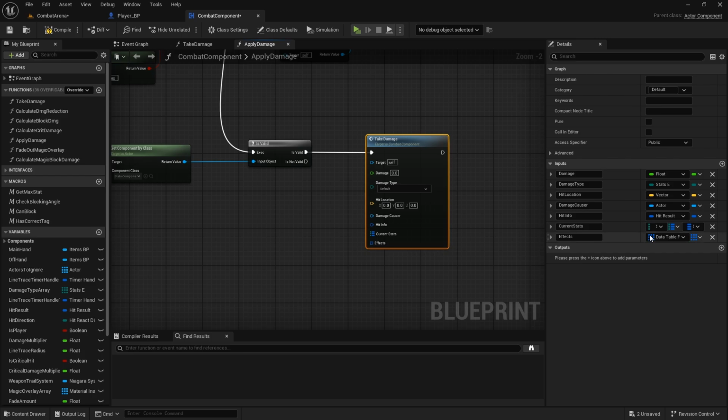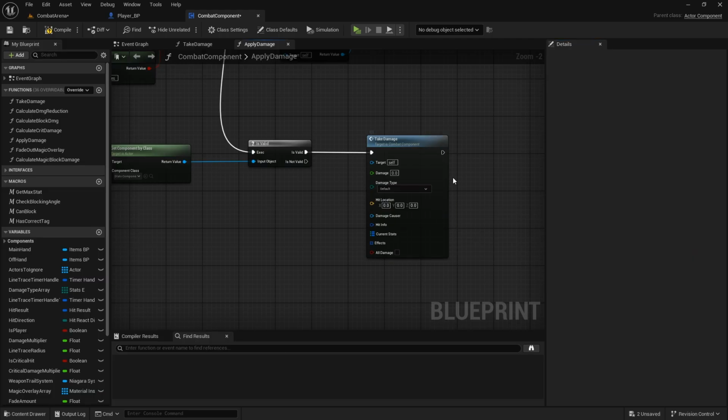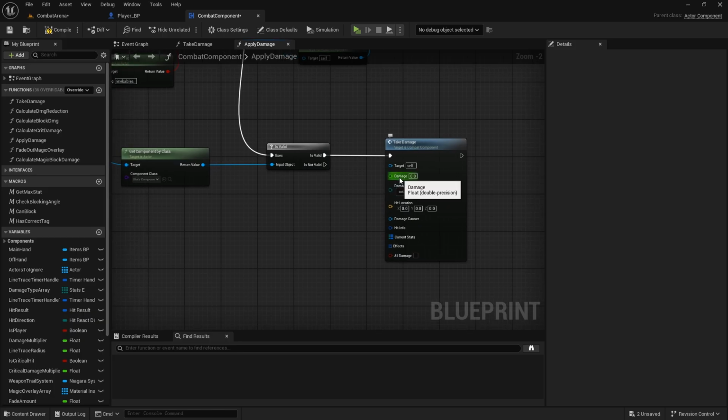On this take damage function, we're going to create a new input. We already have damage, so what can we call this one, all damage types, all damage, I don't know. Or we can call it damage. Do we actually need this one?